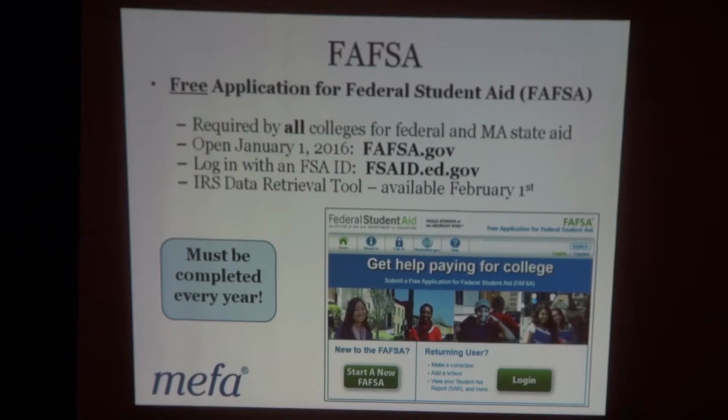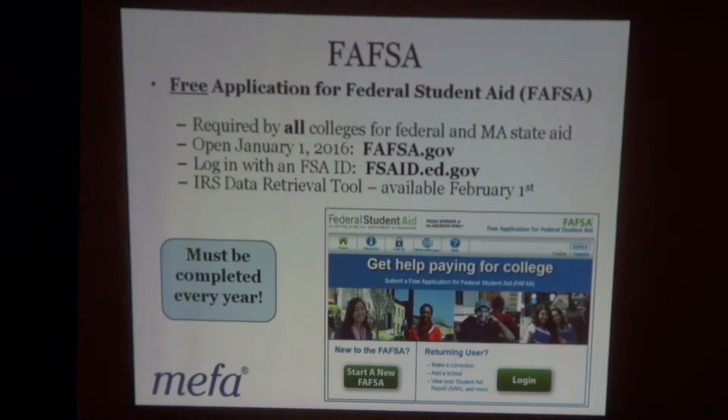This will be the last year that you cannot fill it out. If the student is a senior this year, you can't fill it out until after January 1st, 2016. And it's going to be asking about your income from 2015. So right there, you're already starting off at a stressful point, because usually colleges want this by, say, early February, where you may not have gotten your W-2 for 2015 until the end of January.